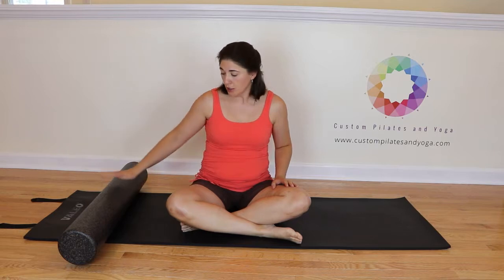Today we're going to learn how to do the plank with the foam roller. So, obviously you can do plank as a regular mat work exercise.